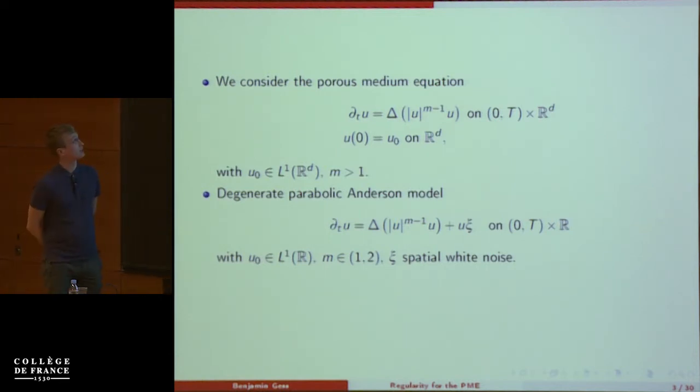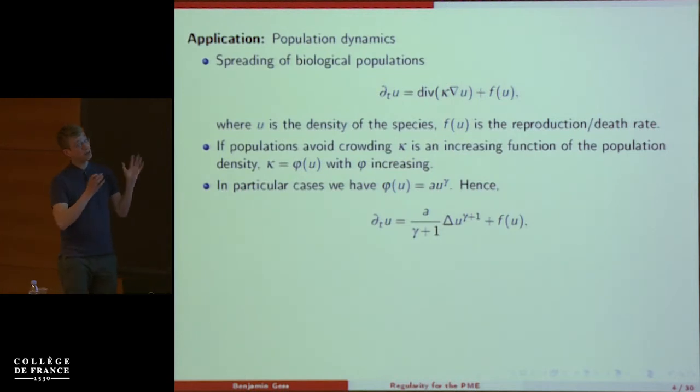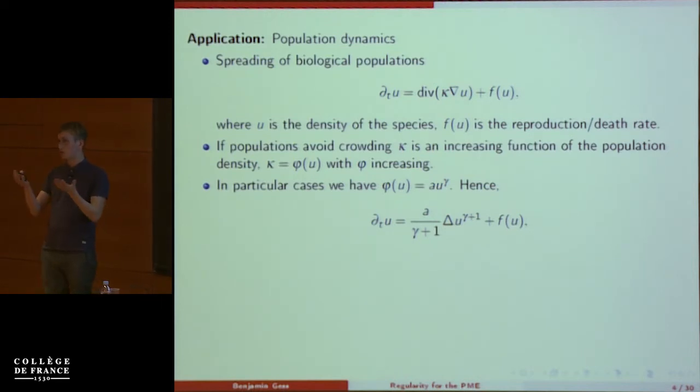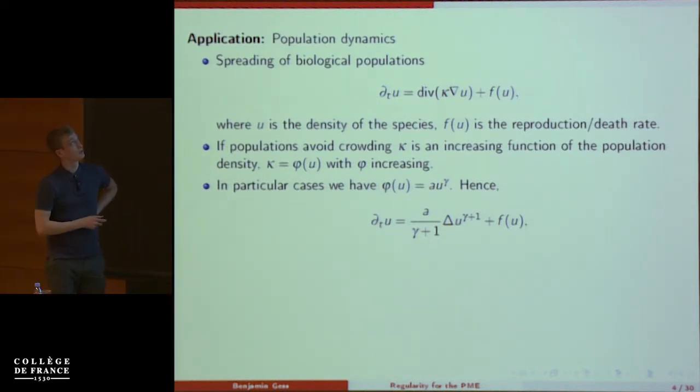Maybe a second on where this comes from, and this is also one of the derivations of the Porous Medium equation, coming from math biology, when you have some density, some species sitting in space. You already start in the model here in the continuum limit. u would be the density of some species, and it diffuses due to some microscopic behavior that you observe in the continuous case. So you have a diffusion operator with some diffusivity coefficient kappa, and some reactive forcing, which models the reproduction and death rate of the population.